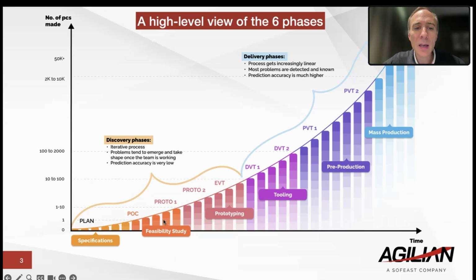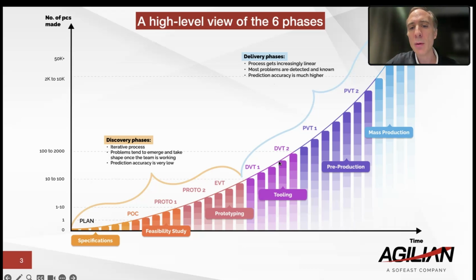In the beginning, these phases are a lot of discovery, a lot of problem solving, right? And as we make progress here and we get closer to mass production, the ability to forecast the timelines, the amount of work, etc., gets higher. If you don't follow a certain process here, you might spend a lot of time in product development limbo.